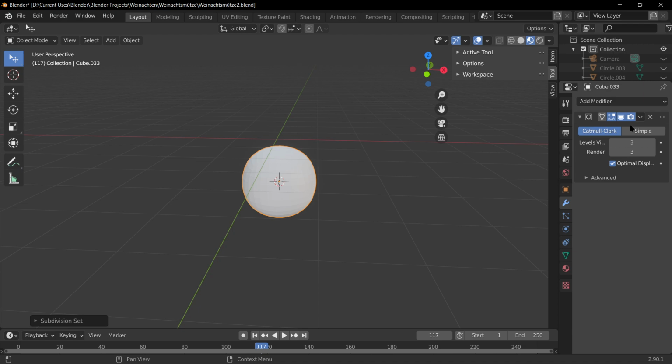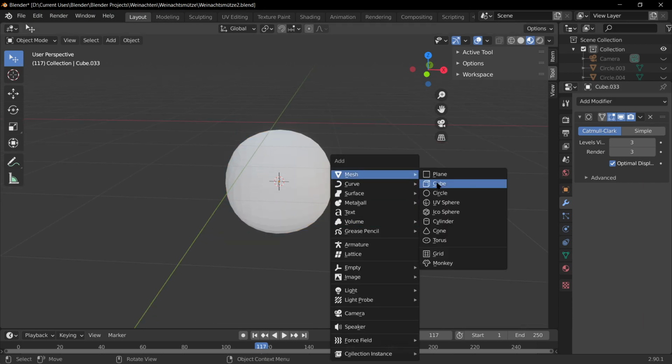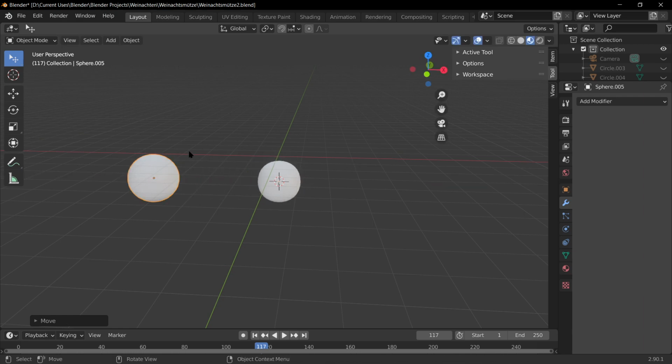And I said even last time it's bad, but it depends on what you want to do. It can be very, very good. So if we give an object a lot of polygons, by making it round with the modifier, there are multiple ways to approach the same thing. So again, you don't have to go this way. I just start with the cube. You can just, you know, here's a sphere like this.